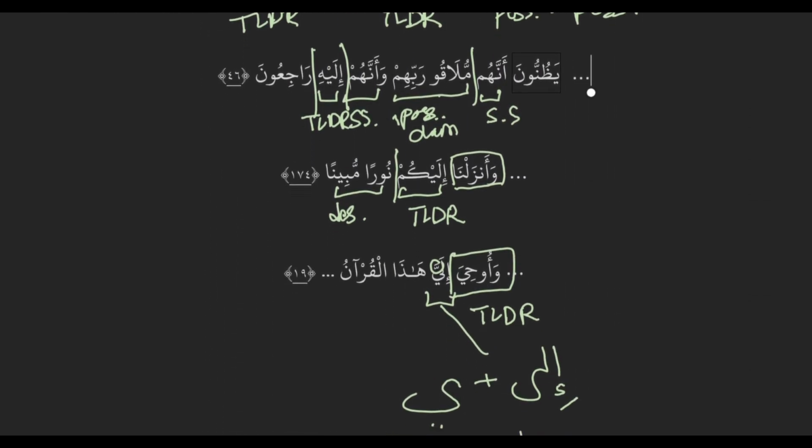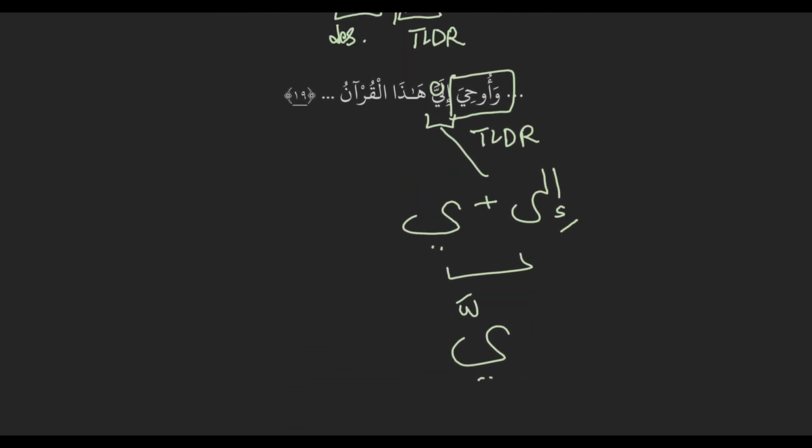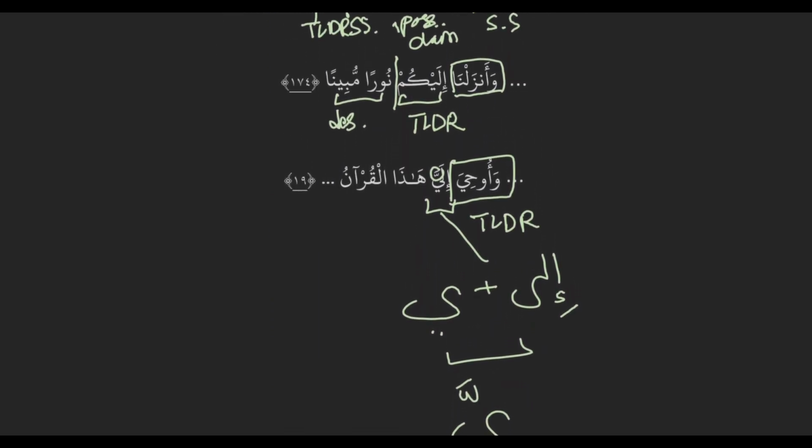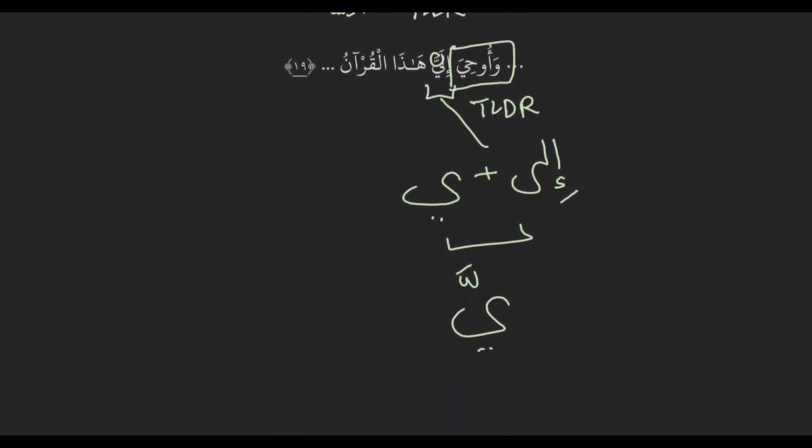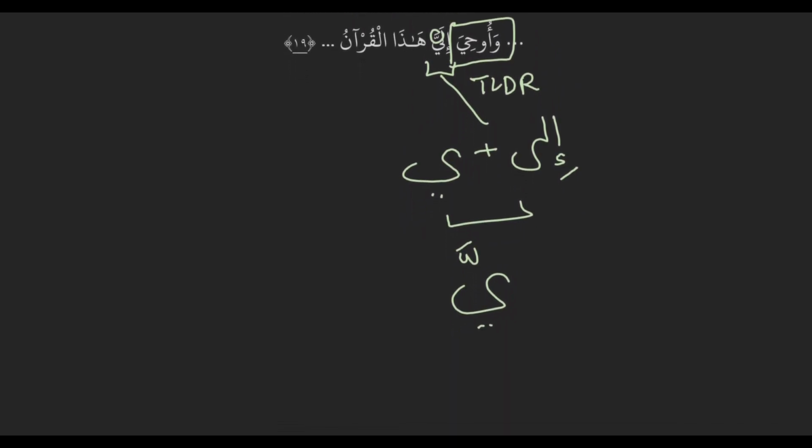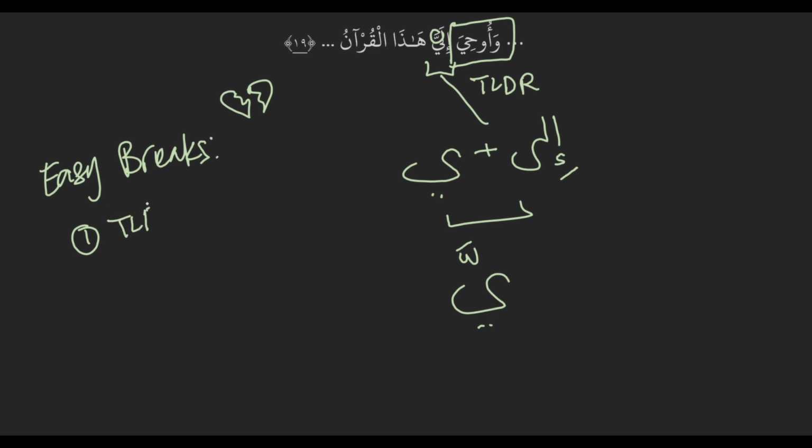So we said that a TLDR is never going to have a relationship with the word before it. So that's one way we know that there's a break for sure. Let's make a little list here. That will be helpful: easy breaks. It's helpful to know what makes a relationship. Our 5 fragments make a relationship, but it also helps to know what breaks a grammatical relationship. Heartbreak. TLDR. We said a TLDR always starts a new fragment, so a TLDR always makes a break.